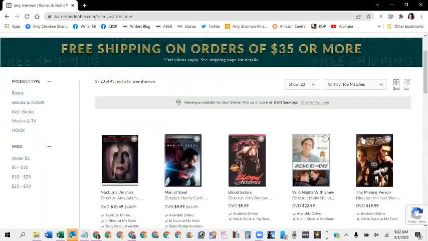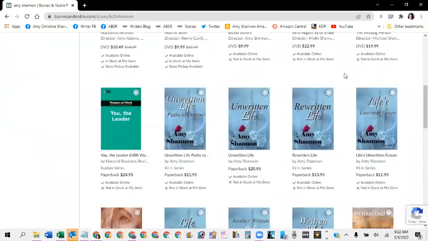And yeah, there are other people with my name. So I'm going to just select the first book that we came upon. And this is one of my books. This is the one we already looked at on Amazon. So we're going to look at this one.